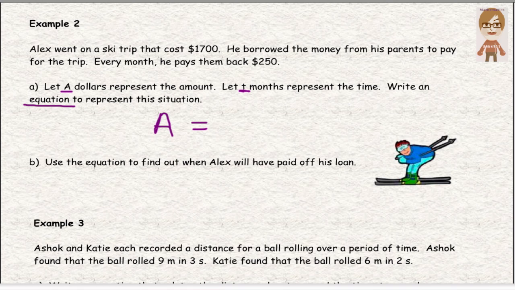The whole entire line would start at $1,700. If we were going to graph this, the line would start up here at $1,700, and it would go down from there, because the amount that he owes is actually getting less every month, because he's paying some back. The initial value of the line is $1,700, and he's paying them back $250 per month, and they said let T be months. If we start the line at $1,700, it would go up from there by $250 a month. But since we're actually paying the loan down, we have to make sure that we make this a negative.